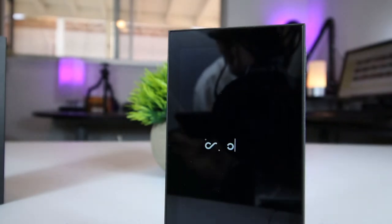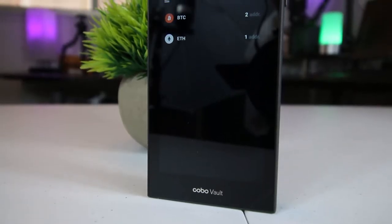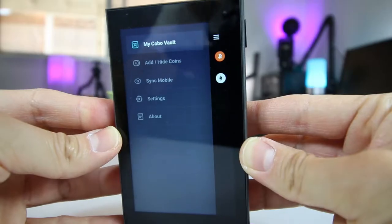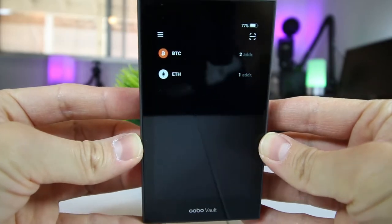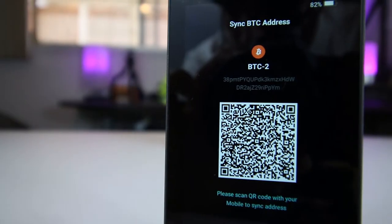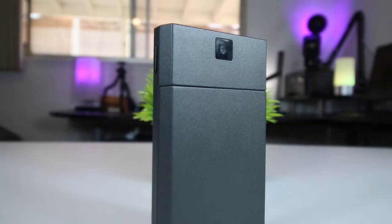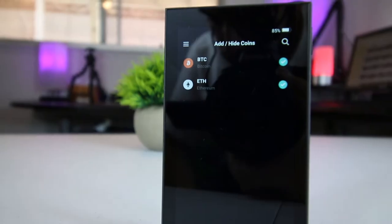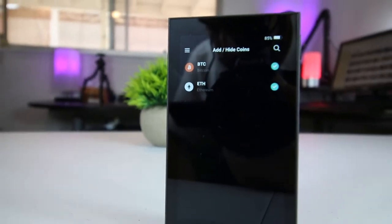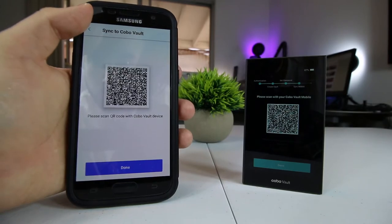So what exactly is the Kobo Vault? The Kobo Vault is a military-grade cryptocurrency cold storage wallet designed to protect your cryptocurrency from digital hacking attempts, hardware tampering, and from everyday physical damage. The Kobo Vault is broken down into three parts, and each part comes together as a whole to protect your cryptocurrency. The first part is the cold storage wallet — this is the core part of the Kobo Vault, and it's the part that allows you to send and receive cryptocurrency. It works in conjunction with the mobile app.